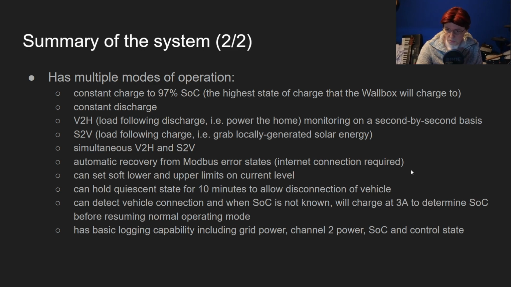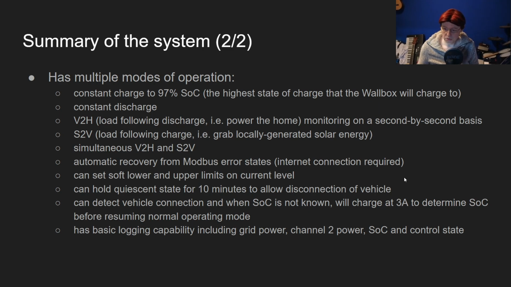Sometimes the Wallbox gets into a bit of an error state and it can't communicate with Modbus anymore. If it gets into that state, it is possible to reset it through software, but the way that works is using Wallbox's own cloud API, so an internet connection is required for that functionality to work.